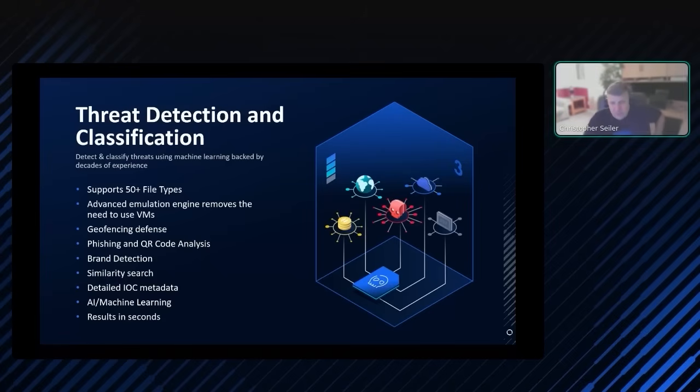Now, there's a couple of other things that we do too. We'll do QR detection and brand detection. For instance, if you are trying to access a FedEx website, we'll be able to determine that the particular website coming in claims to be FedEx, but doesn't match up with what we think FedEx will be, and we'll be able to detect that that's a phishing attack. And as I said before, we give back many IOCs, so you can then determine what type of activity was happening with that particular piece of malware.